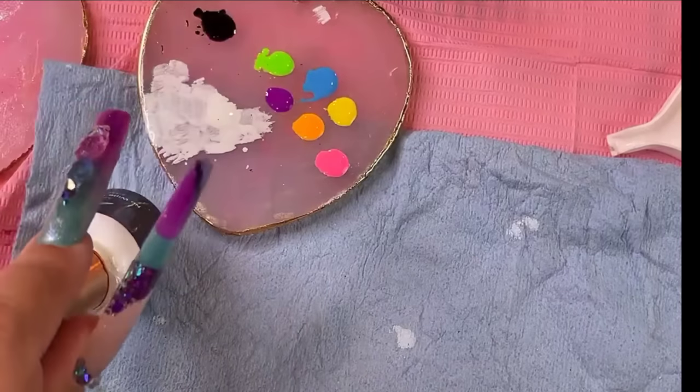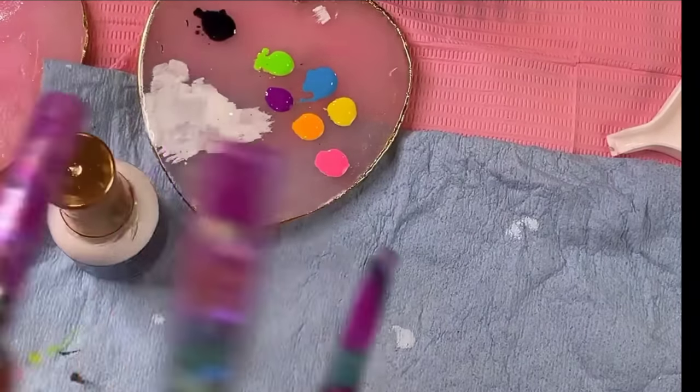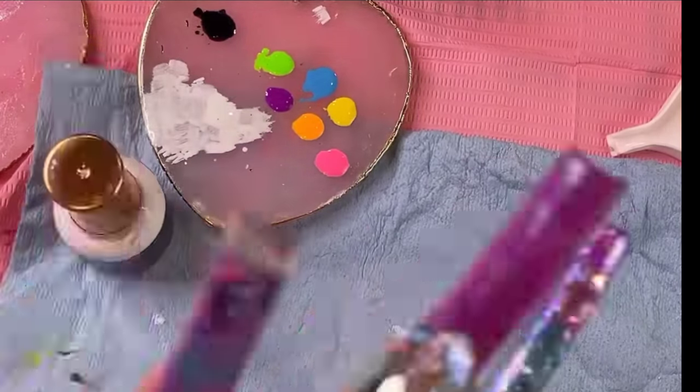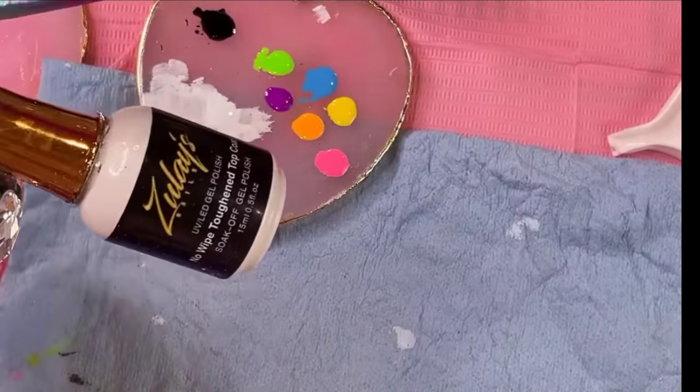So right now, after they're fully cured, I'm leaving them in there for 90 seconds so the colors can dry. Good, good, good. I'm going to top coat them because I don't want any lint to get stuck or anything like that. And I'm going to be using my Zule top coat.